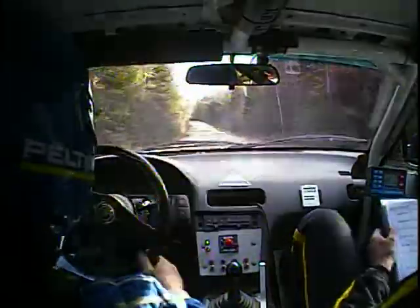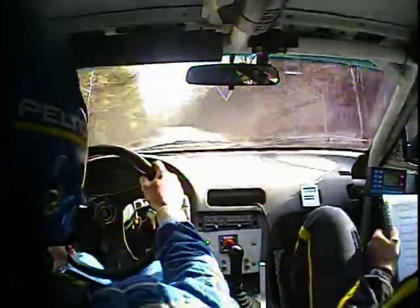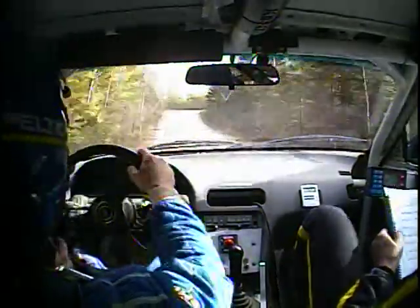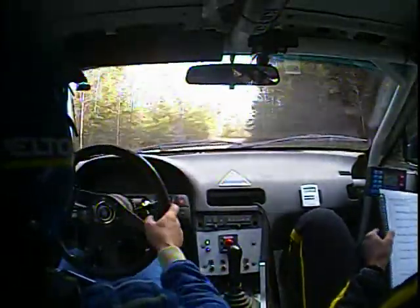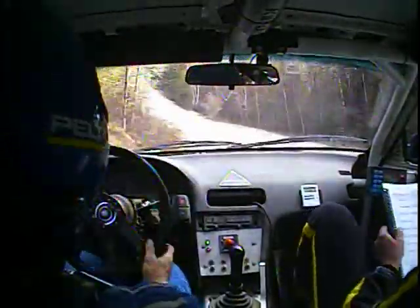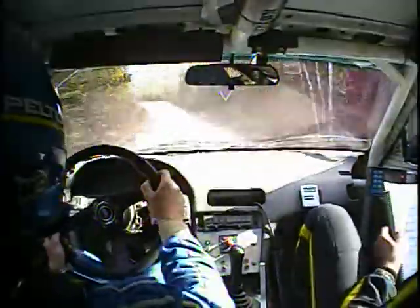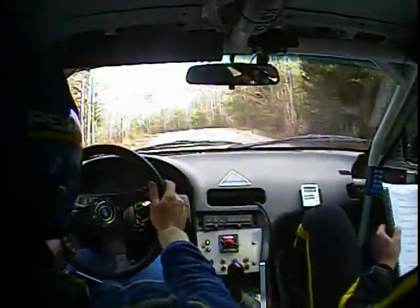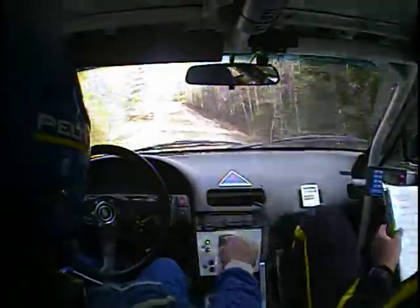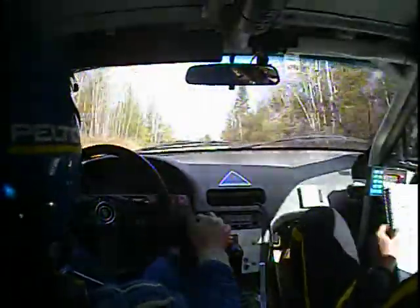Left 5 over crest, and right 5. Into caution, crest into left 5 minus down off camber, 80. Left 5 minus down, 80. Left 4 minus long over crest, left 4 minus long, 50. Another crest, then 40, right 4 minus, 40, right 4 minus this one.